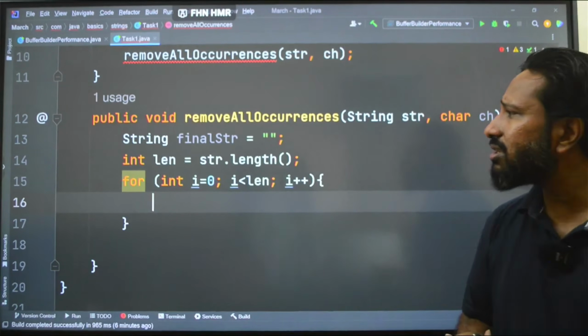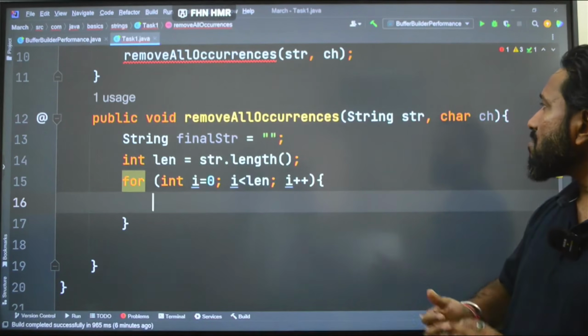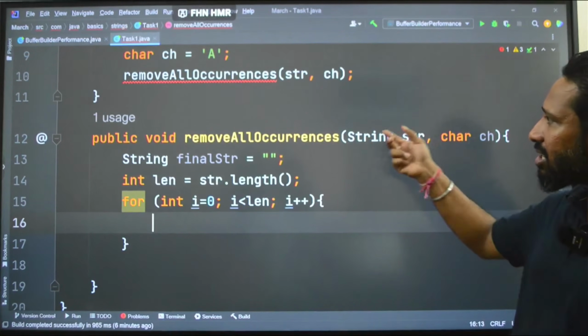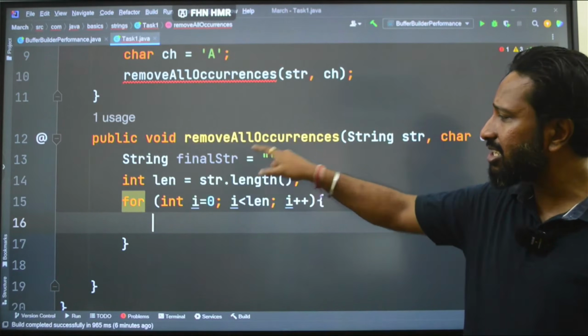I just need to check if any character is not equal to a, I will append it here. If it is equal, I will ignore that.